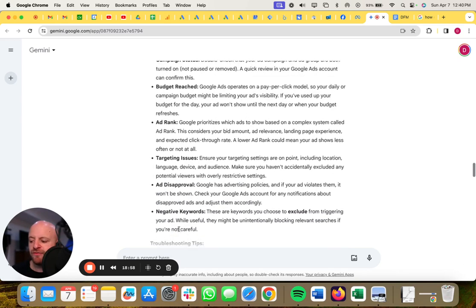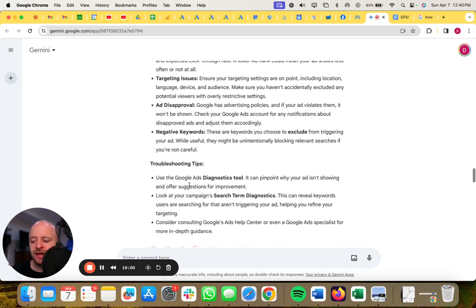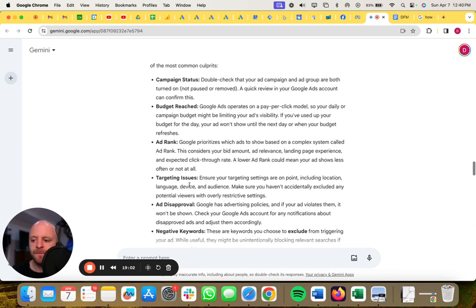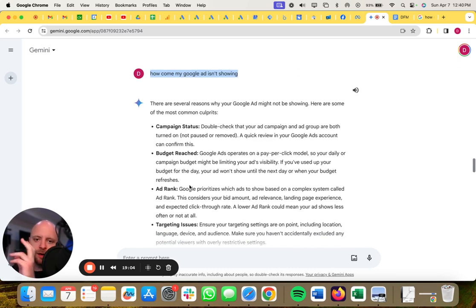But ad preview, interestingly, they didn't get to ad preview at all. Ad preview is like the unbiased Google browser version where you can actually see your ads. The problem is it's in the Google Ads account, and clients, at least the ones that I've dealt with, don't really like this answer because they can't validate it themselves. They have to trust you.